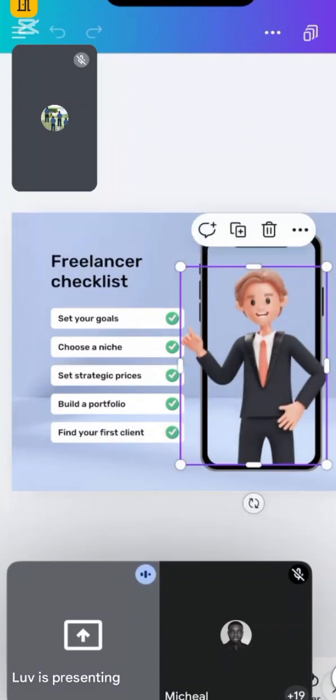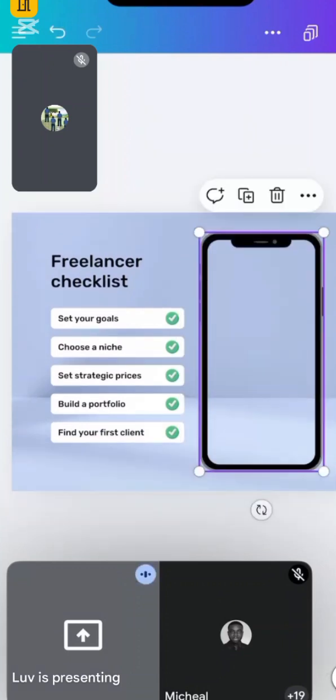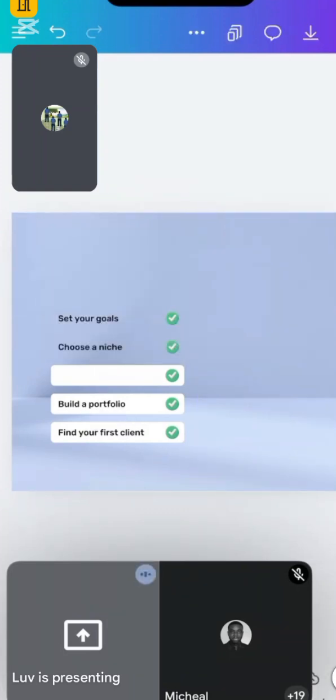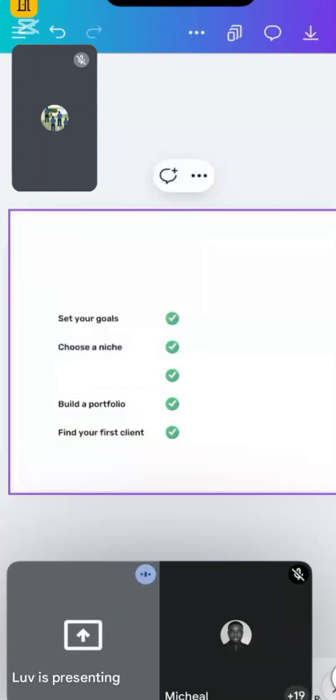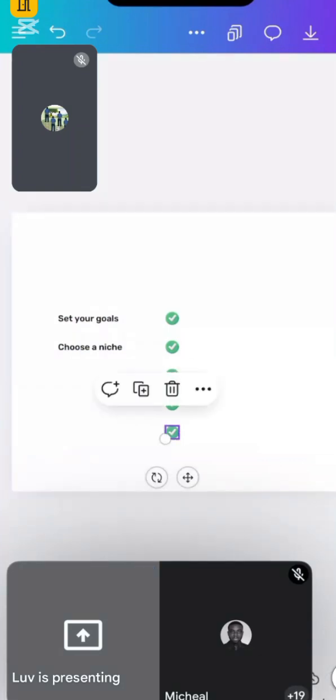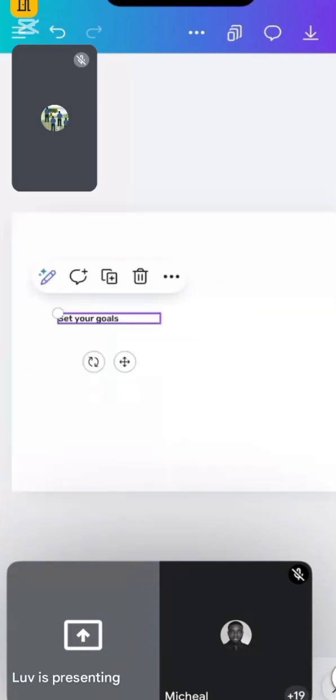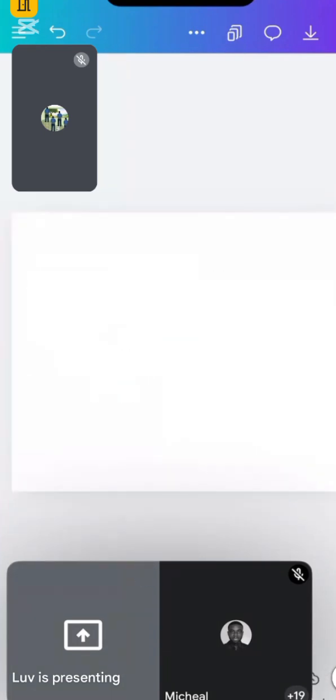You can just simply delete, delete, delete everything on the paper till you have a very blank paper to start all over. This is just another hack again.